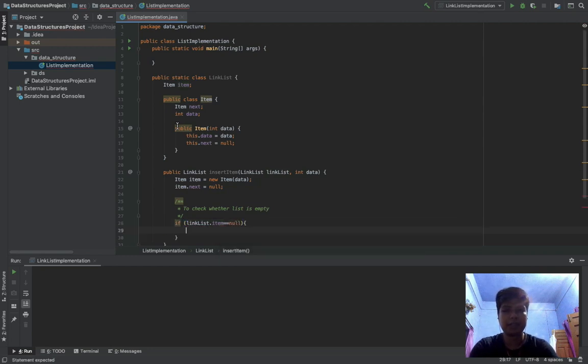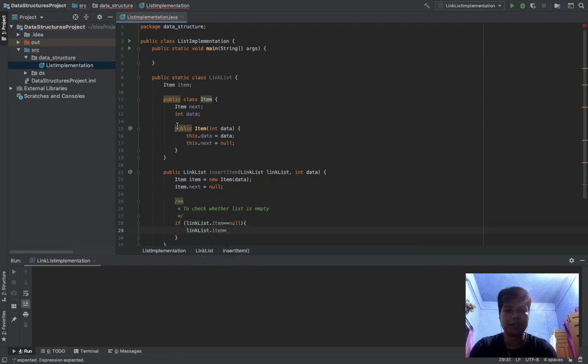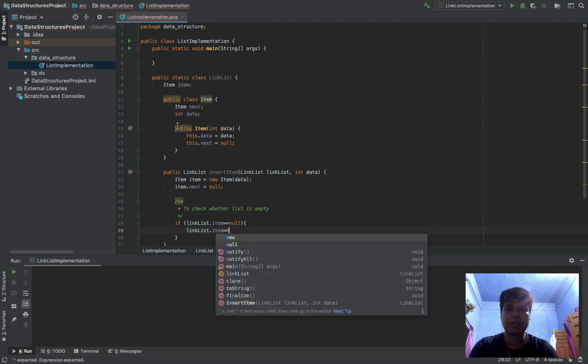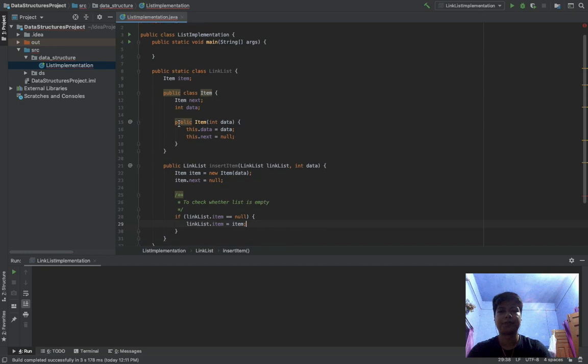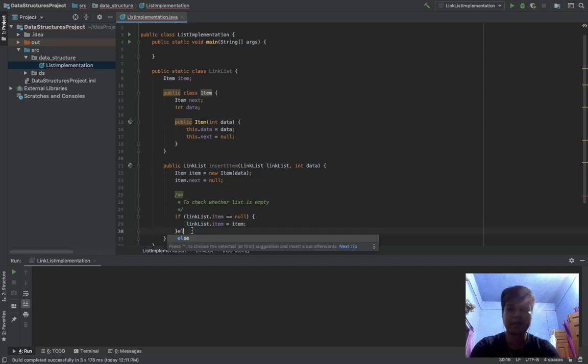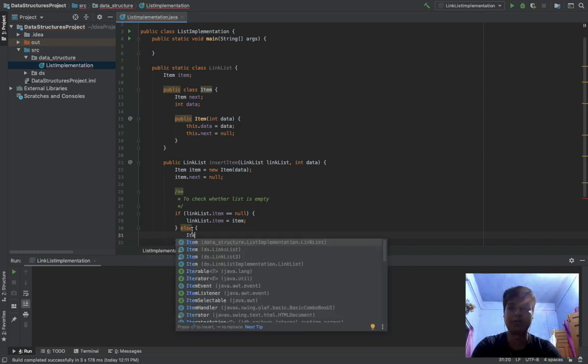If this is the case, then we need to say linked list dot item equals item. Okay guys, else we need to create the object, because this time the list is having the item. The list is not empty, basically.